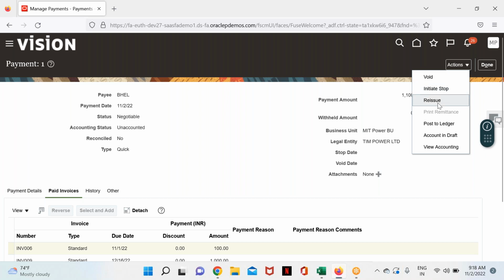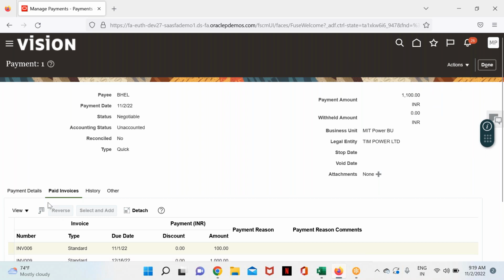That is possible, right? Reissue. When do you go for reissue? Reissue is for when the issued check got damaged. You have given a check to the supplier, and it got damaged, it got torn, or maybe the supplier lost the check. In that case, what do you do? Whenever you go for the reissue, the old check gets cancelled and a new check will be issued when you process this transaction type. Okay, we will see all these three.